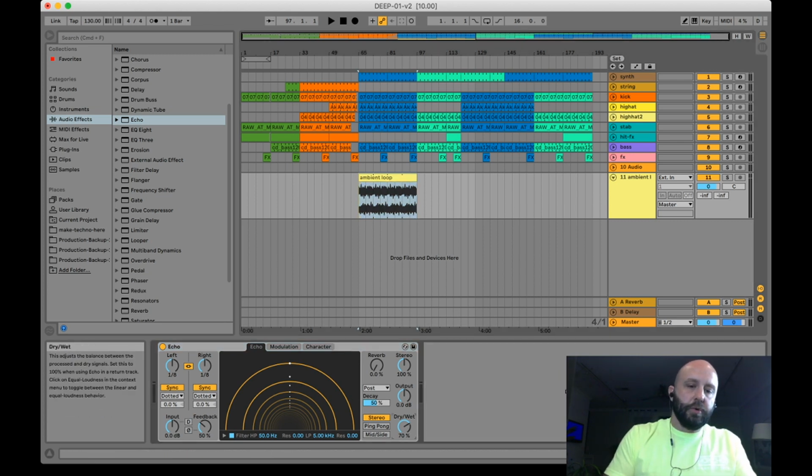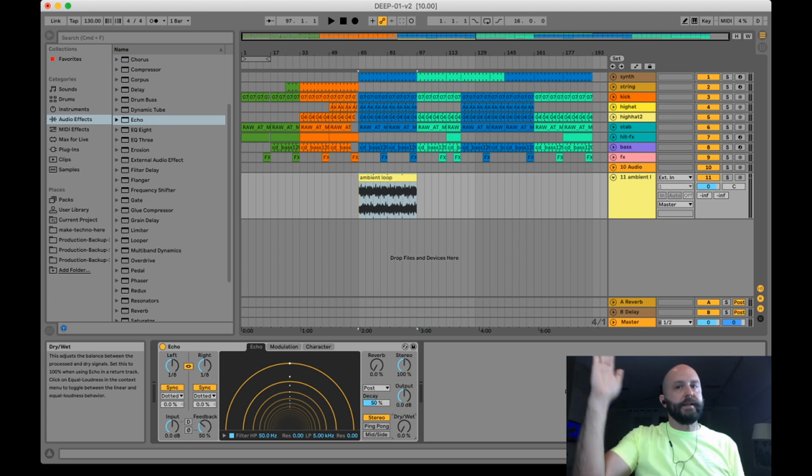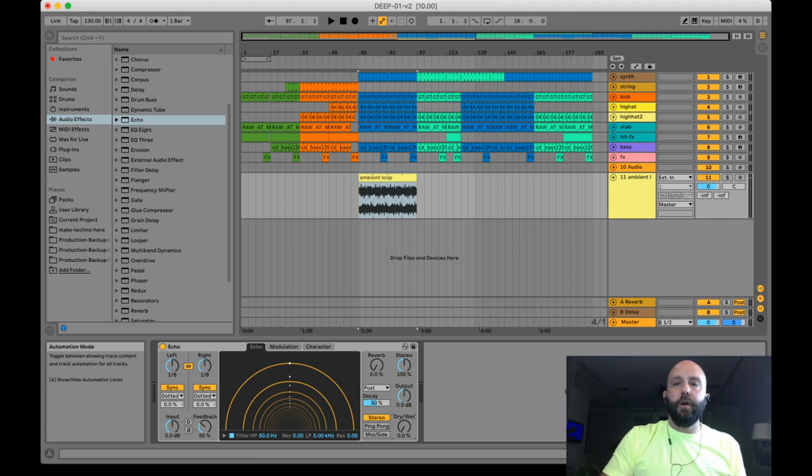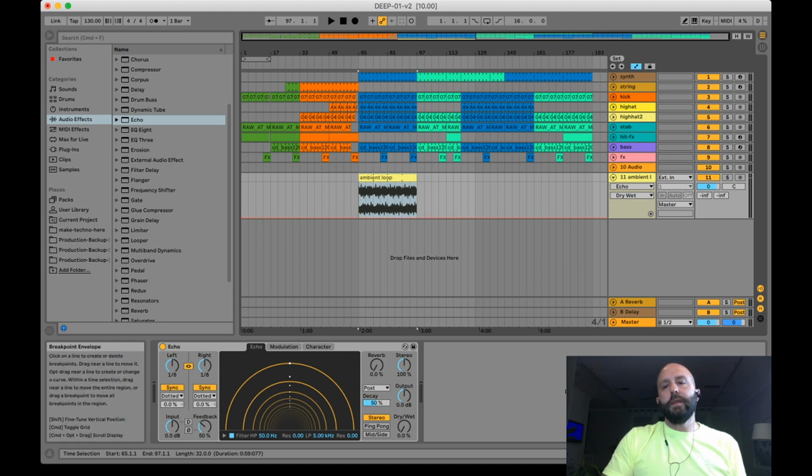So I would take the dry/wet. Dry is how much audio is coming through the process of that effect. And wet means it's 100% audio processed. Dry means it's 0%, right? So what I want to do is increase the amount of echo all the way until the breakdown of the song. So what I would do is turn on this little key in the upper right hand of the arrangement view. So this one right here, you may have just seen it turn blue. And this is going to make this little line appear down here, right? So this little line, because the last thing I clicked was dry/wet, is going to manipulate the dry/wet.